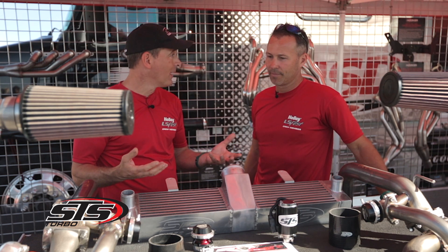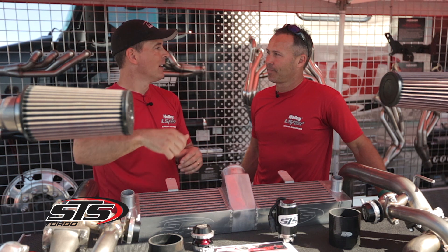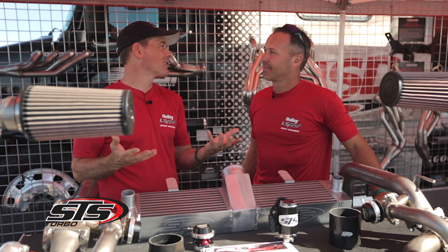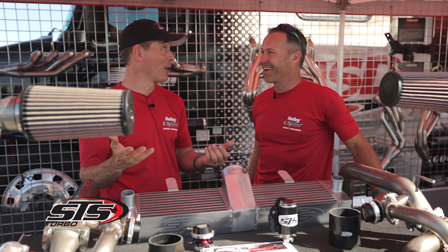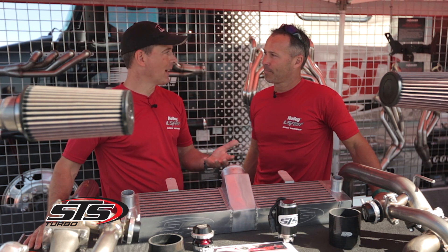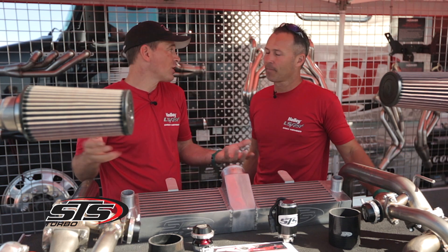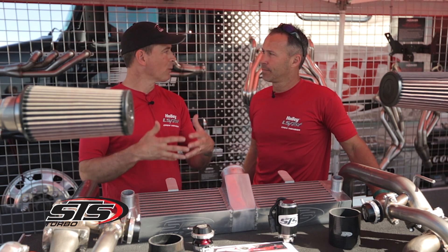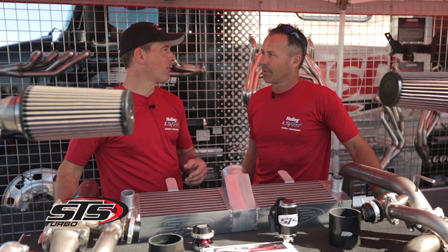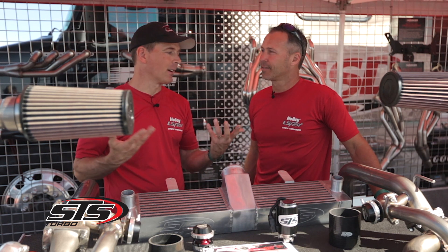Even a ProMod car has five or six inch tubing running from the turbo at the grill clear into the back of the car where they've got a huge water-to-air intercooler — like a 55-gallon drum. It has to go all the way back and then all the way back up. How long does it take those to come on boost? Not very long — less than six seconds and they're over 200 miles per hour at that point. It's more of a turbo sizing issue. You can have turbo lag on a conventional front-mount system too — put too much turbo on there and you're going to have lag. It's about matching components. The engineering we do with our customers helps them so they don't have to figure out which turbos can work — we've done all that R&D for them.